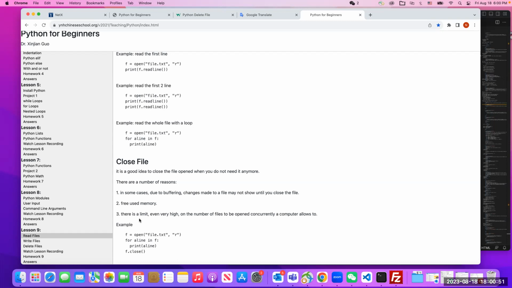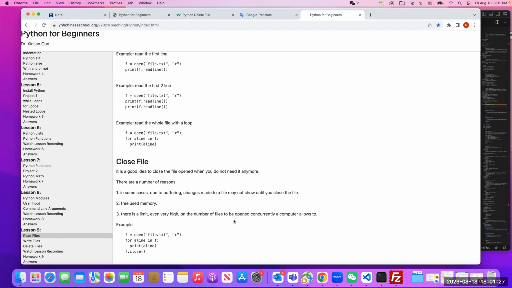And reason three is, as a beginner, you won't open that many files. But if you're a professional software engineer or scientist, you open many files on one computer, and eventually you run out of file handles. Every time you open a file, it creates a file object, or we call it a file handle or file ID. For each computer, there's a limit on the number of files you can open at the same time.